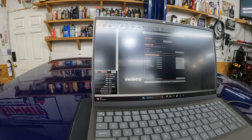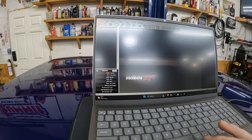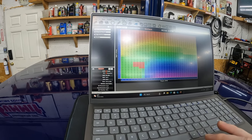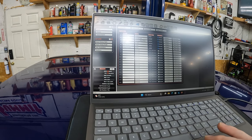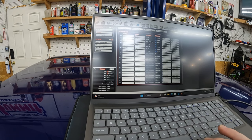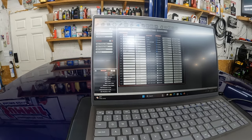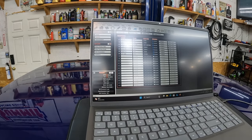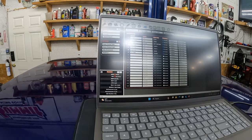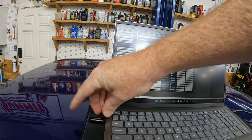Everything was red of course because there was no configuration, so I just hit 'send to ECU' and it sent it. Now you can see I'm all greened up, I'm online, and all my data is still there. There's my inputs, my back pressure, my coolant pressure, my coil trigger that I just put in — everything is there. That has worked as it should. Now we're going to do the screen, so I'm going to load up this thumb drive.